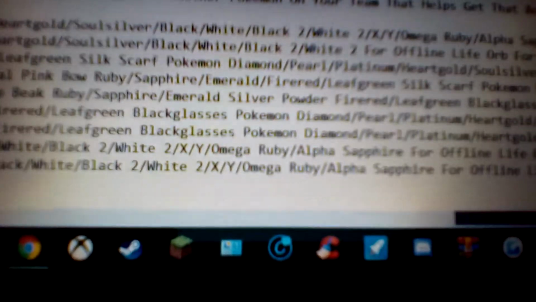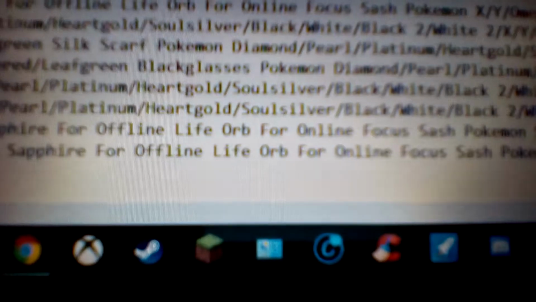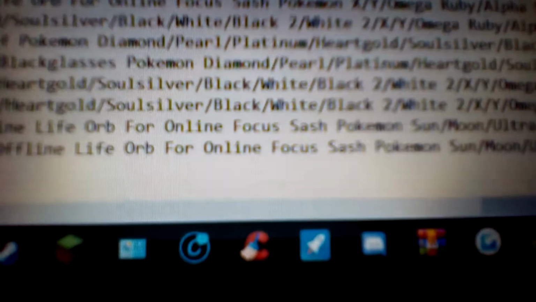And then for Pokemon Diamond, Pearl, Platinum, Heart Gold, Soul Silver, Black, White, Black 2, White 2, X and Y, Omega Ruby, and Alpha Sapphire, for offline you want the Life Orb. Now the one who's holding this, the power of their special and physical attacks get boosted by 30%, but also it's double-edged, to where you take damage each time you do damage. So you do a lot more damage, but you're doing damage to yourself from your own attacking. So yeah.